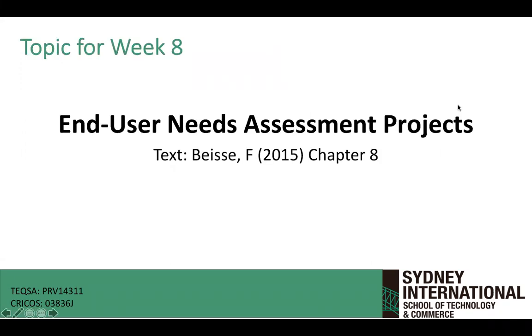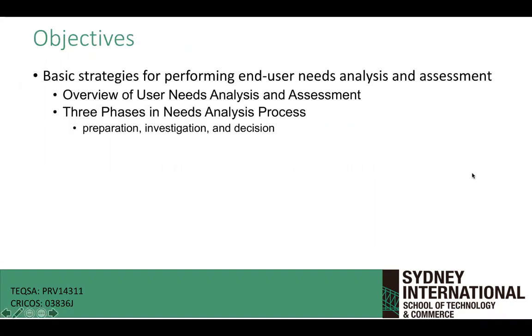Now today we are going to be talking about end user needs assessment projects, chapter 8 of the textbook. But we're going to talk about the basic strategies for performing end user needs analysis. What does my user really want? How do I actually assess what they want? How do I ensure we're going to make the right decision to give the client what they want? So we're going to talk about the overview of user needs analysis and assessment.